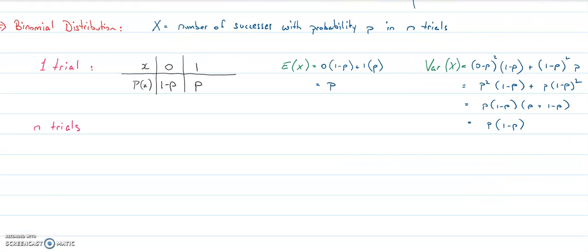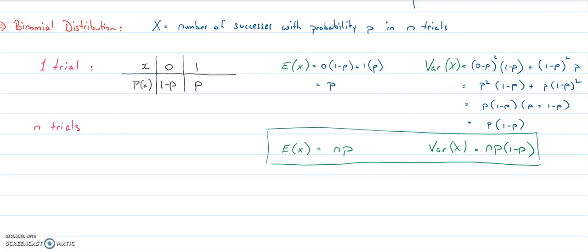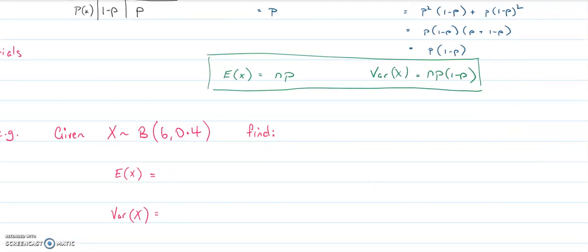So now in n trials, my expected value of x will be simply n times p, because I'm just going to roll this same trial out n times. So my expected value of x will be np, my Var(x) for n trials will just be np by 1 minus p, and these are my parameter values for my binomial distribution. Right, I've got 30 seconds on the clock. This is all quite intuitive, I think.